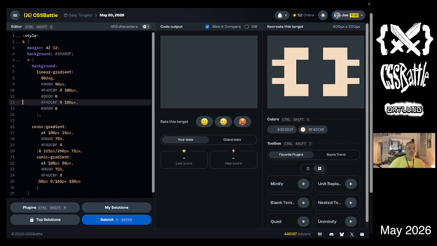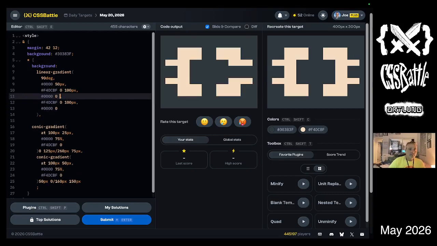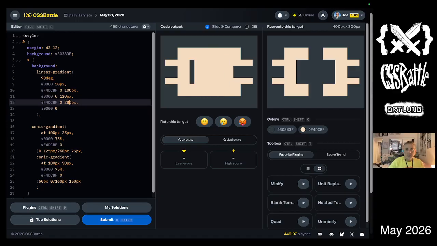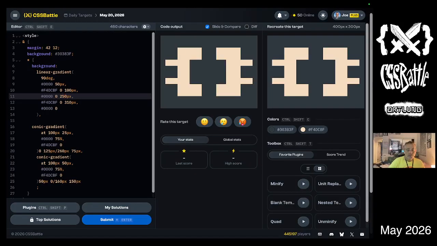We've got 5 color stops. Let's do them all. Why not? Three, 10. Great. 2, great. 5, 6. All right.